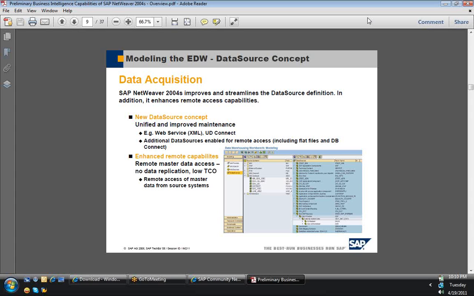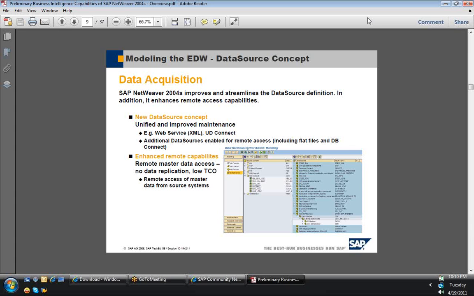When you say data acquisition, you talk about the real data source, the sourcing of data. Sourcing of data always tells you where exactly the data is available in the system, whether it can be in the BW system itself or it can be any external system from SAP ECC or R3 or Oracle. It can also be any universal direct connect system. You talk about any web services, you talk about any websites.